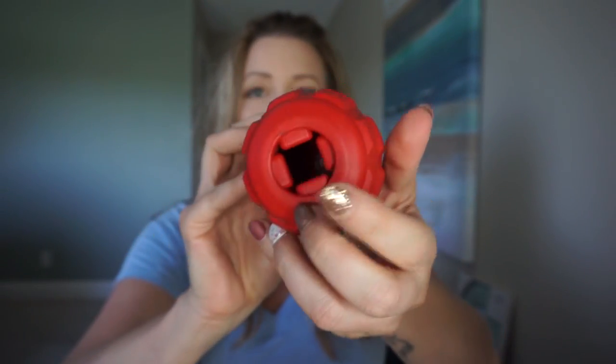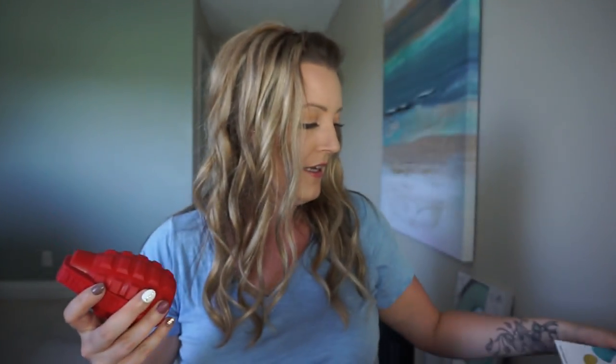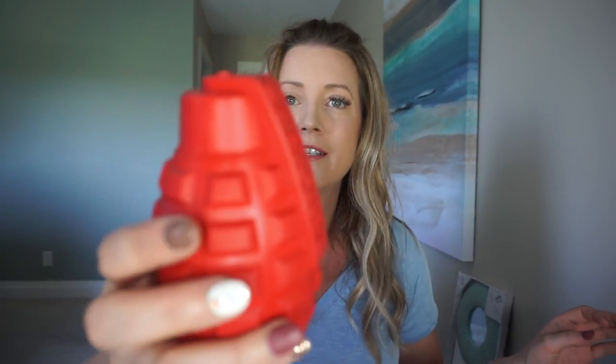Let's find a toy in here. It looks like a grenade — USA K9. It looks like it's a rubber toy that you can place treats inside, which is so exciting. So this is by the brand USA K9. It's the Paw-Nade — very cute. It retails for $17, super durable, made in the USA. We also love it because USA K9 donates these toys to the Military Working Dog Team Support Association and to organizations that pair returning veterans with service and companion dogs. That's so awesome. Just look at the shape of that.